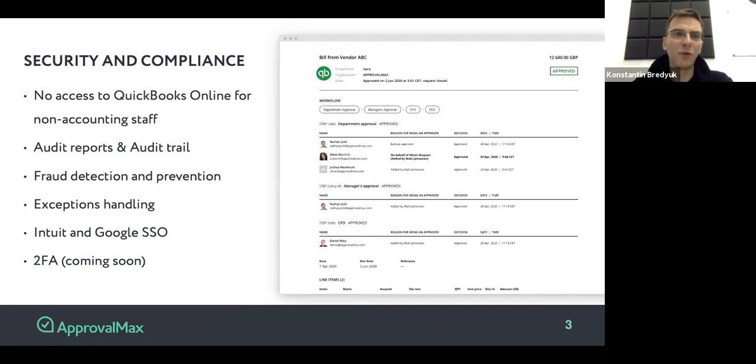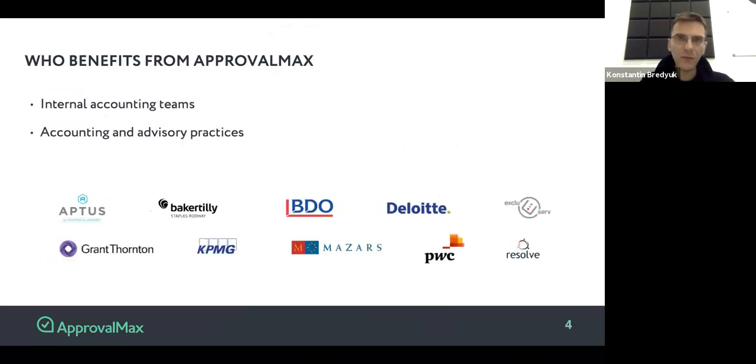And the last bullet point to mention here, we have implemented 2FA, two-factor authentication, and we already start enabling it for particular clients. And then a little bit later in October or maybe November latest, we are planning to make a full rollout of this two-factor authentication feature that is also quite important in terms of security.